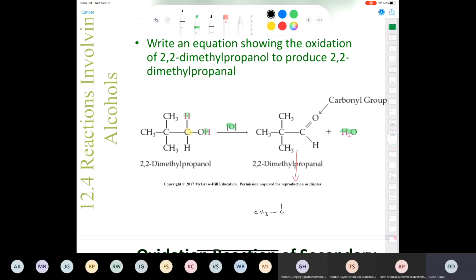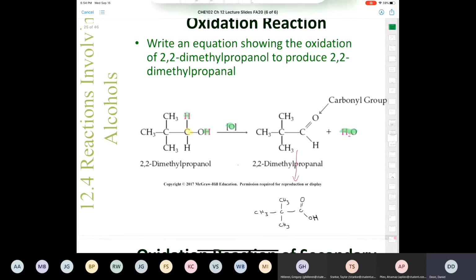So let me show you what the carboxylic acid formed would be. You would have this, and then you'd have your carbonyl, and then you would gain an oxygen like this. So you'd end up with an oxygen in here to form a carboxylic acid like that. But there are reagents you can use to just get the reaction to stop like this, to stop at the aldehyde.